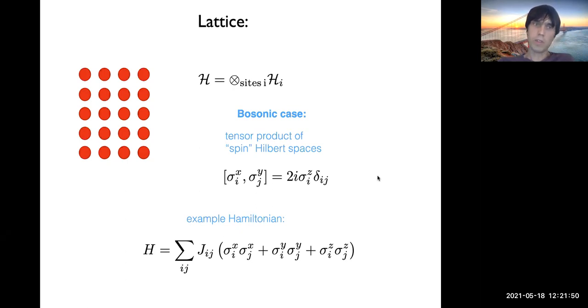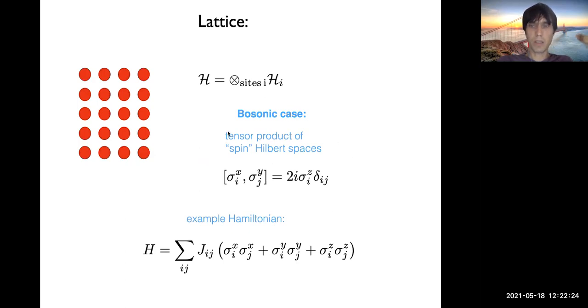So for instance, this is the way that quantum magnets arise. Quantum magnets, I mean, they are fermionic systems. But if a site is occupied by a fixed number of electrons, let's say one electron, then the spin of that electron becomes effectively a bosonic variable. Of course, one can extend results to the general case of fermionic Fock space, as I mentioned earlier. But it turns out that it's just convenient to develop a lot of the formalism, a lot of the ideas, for bosonic Hilbert spaces.